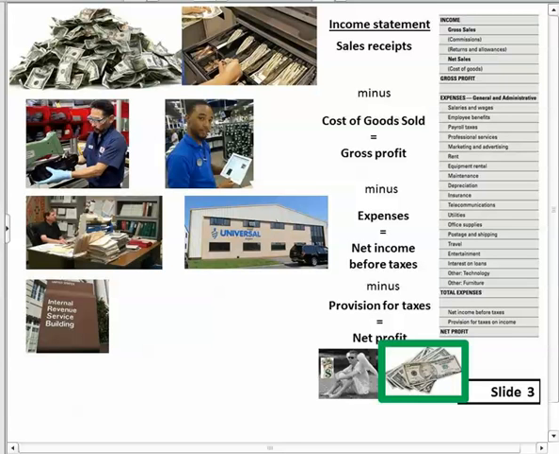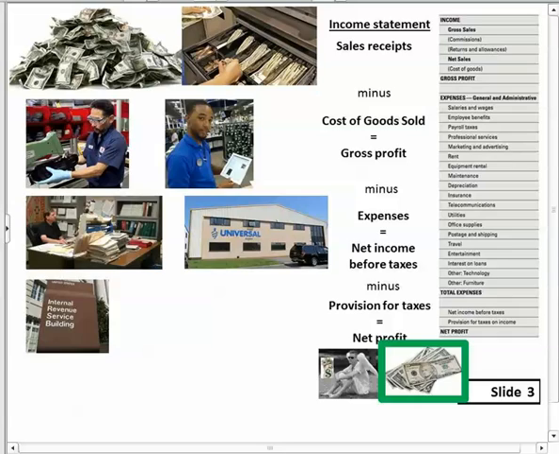That's after you've paid your expenses and you've set aside money for your taxes. Okay, and then if you're going to distribute any of those profits to whoever the owners are of the company, normally we call that dividends, and then whatever's left over is retained earnings, which is going to be money that's kept in the company to grow the company. So the main thing you're measuring is how much profit did your sales generate.